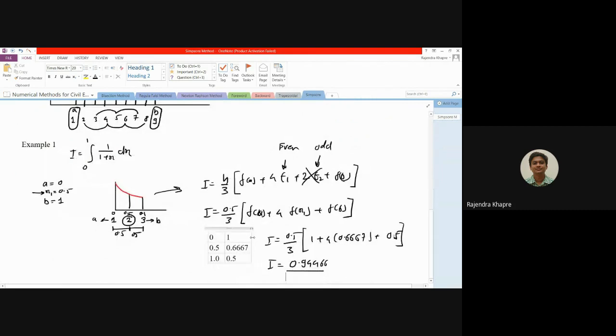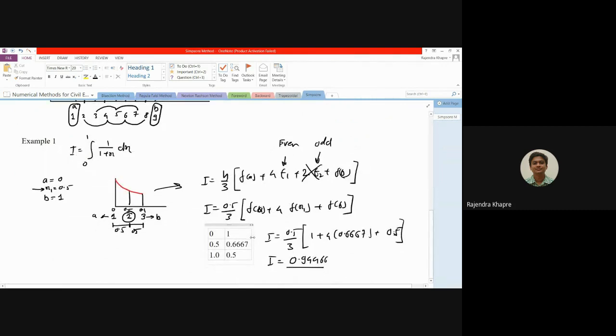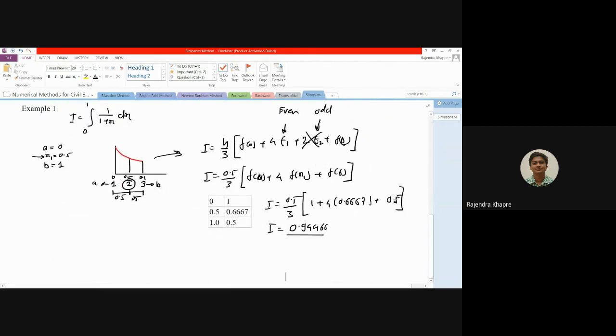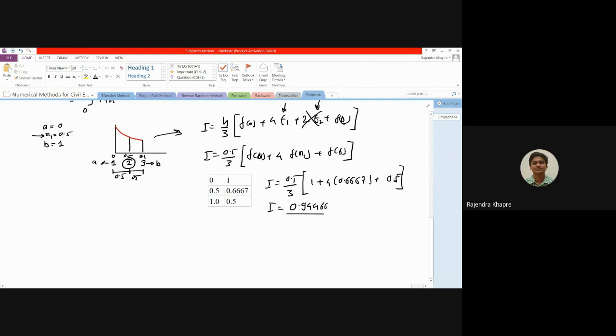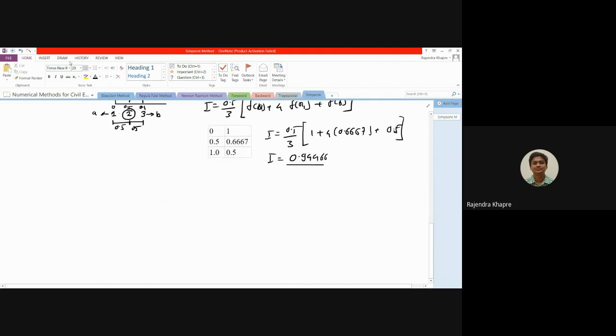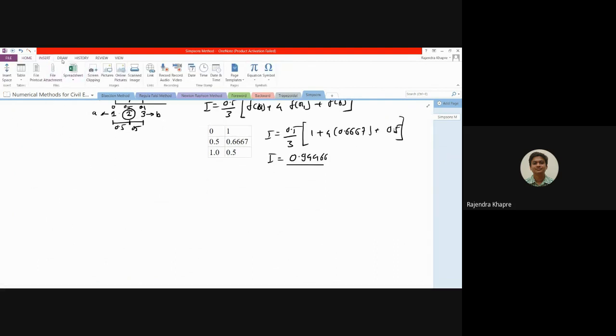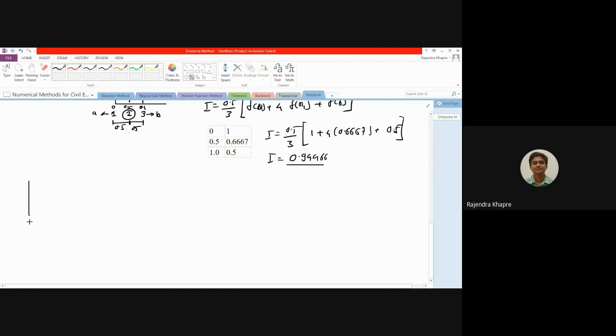So there is a great difference over here because we don't have the T2 term in this particular case, isn't it? If you have a T2 term, then you will be getting more accurate results. So now we will go for a larger number of intervals so that we can get an appropriate result. Let us take the same problem.